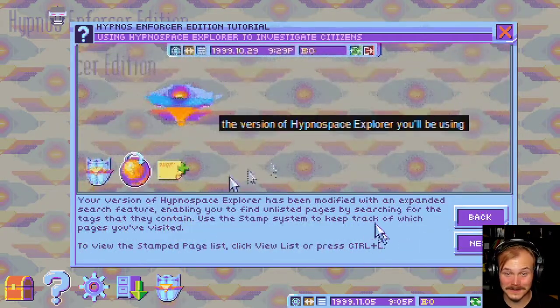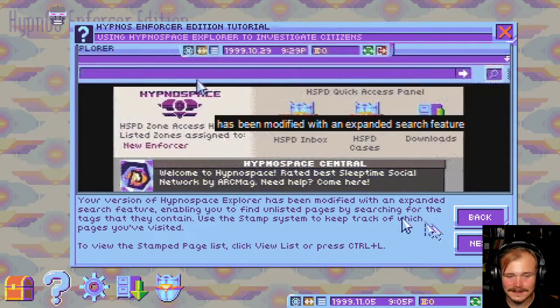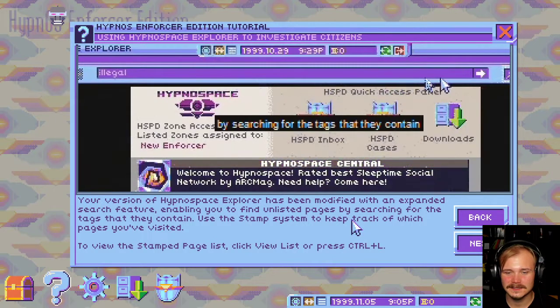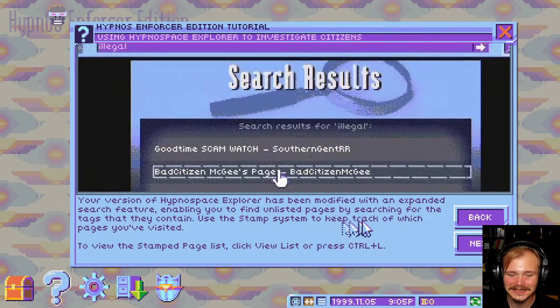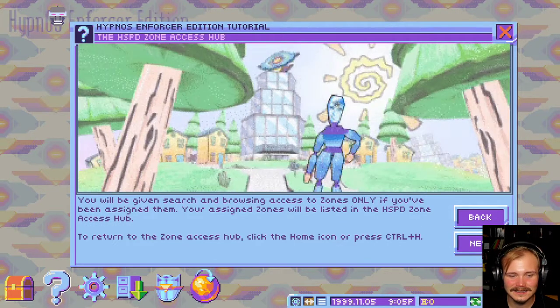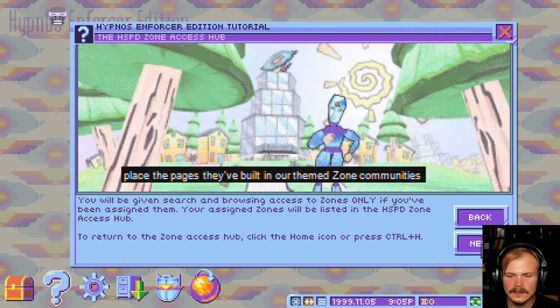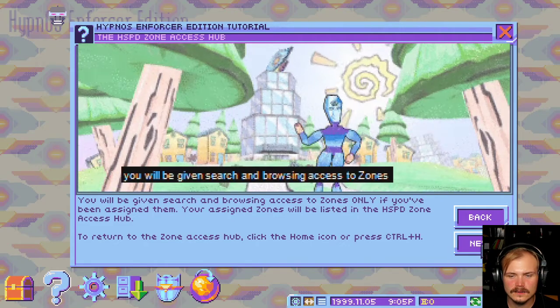Investigating citizens. The Explorer you'll be using has been modified with an expanded search feature, enabling you to find unlisted pages by searching for the tags that they contain. All right. Hypnospace's citizens place the pages they've built in our themed zone communities. You will be given search and browsing access to zones only.